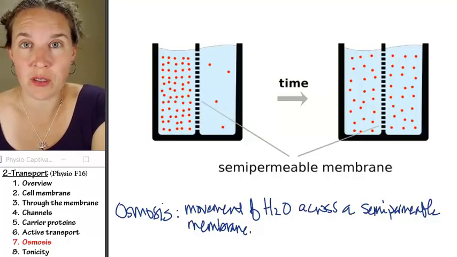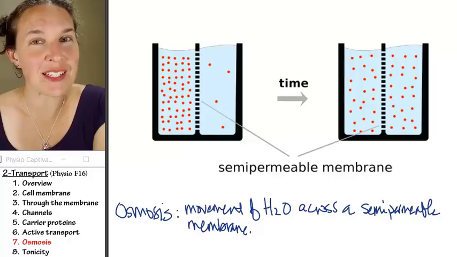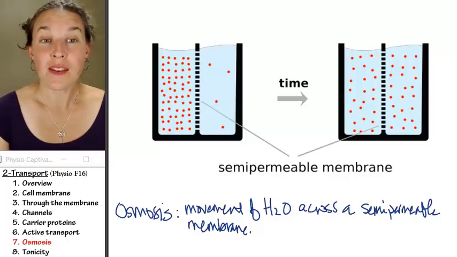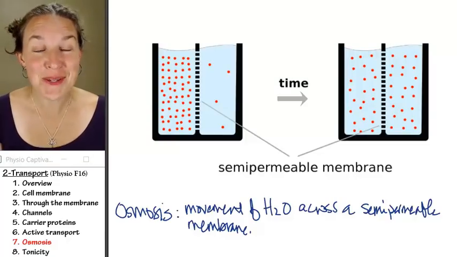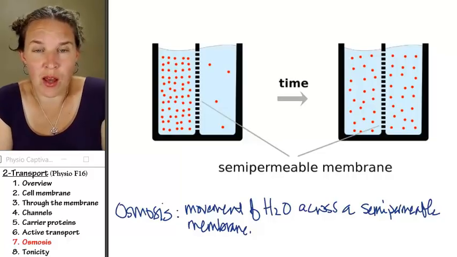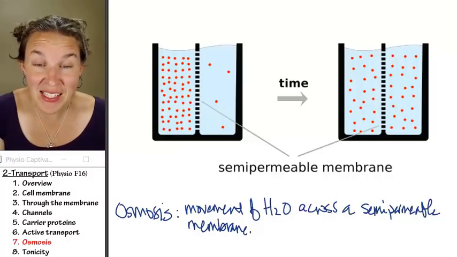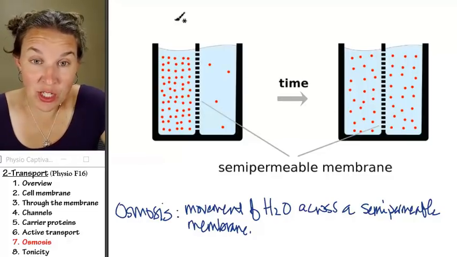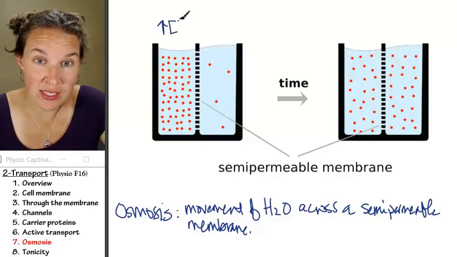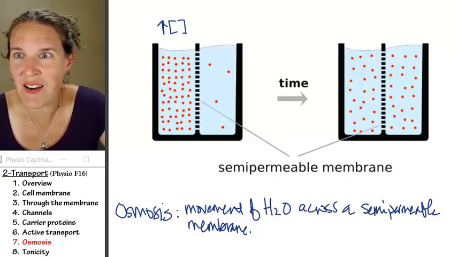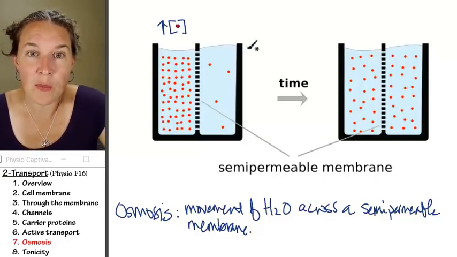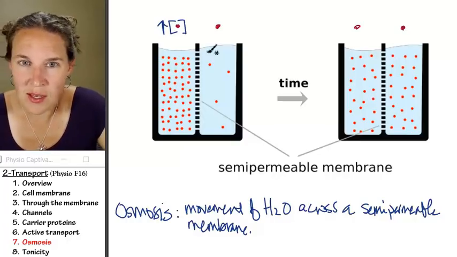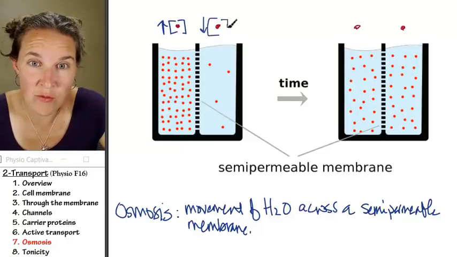Does this picture look familiar? If the answer is no, that means you did not watch this entire lecture. Go back and watch the rest of this lecture. If the answer is yes, good job. You know that this was just our example of diffusion. And in fact, my particles did diffuse. We had a high concentration over here, high concentration of red dots. And we have a low concentration of red dots.